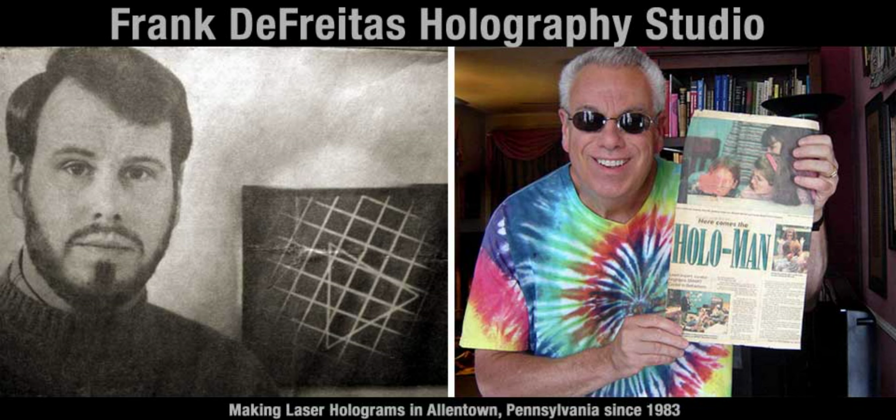Now, where does this take us? We've got three things here. We've got inexpensive diodes that exceed the performance of the helium neon laser with their stability and their coherence length. So we've got a source that's brand new, that's working better than any other source before. We've got the new recording materials, and we've got new processing techniques. Well, this puts us in a position to do so much more with single beam work. And why single beam? Well, here's a couple reasons.